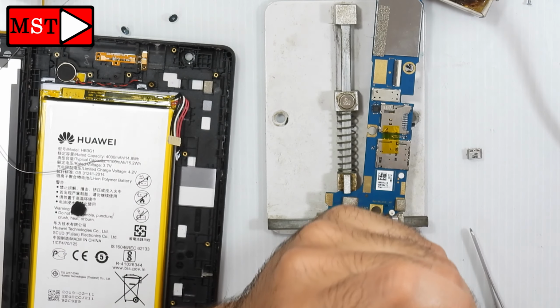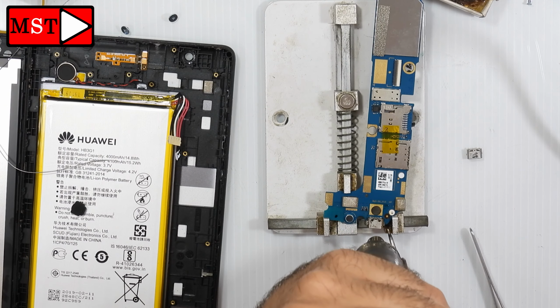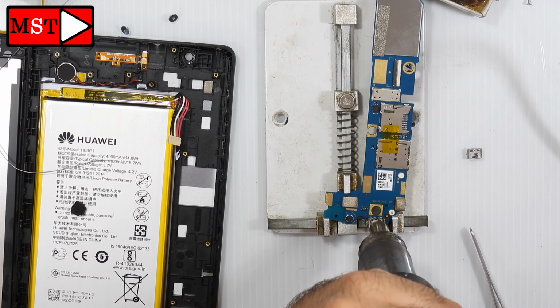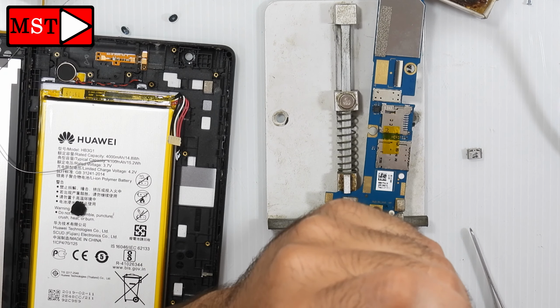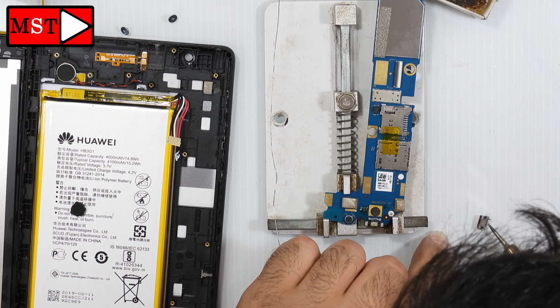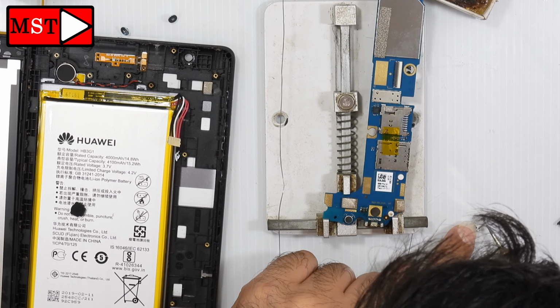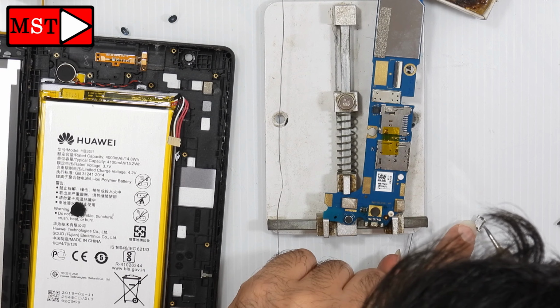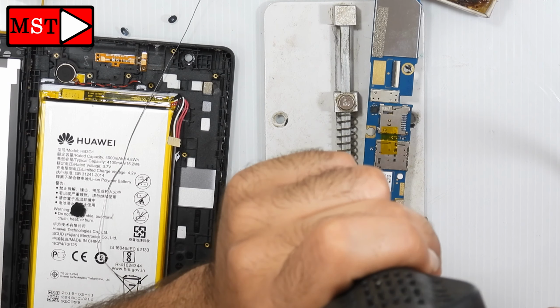It took some time, I don't know why. Finally it's removed. Bring the new charging port and solder the pins and get ready to put it in place. Make sure the pins are perfect before putting the new one.